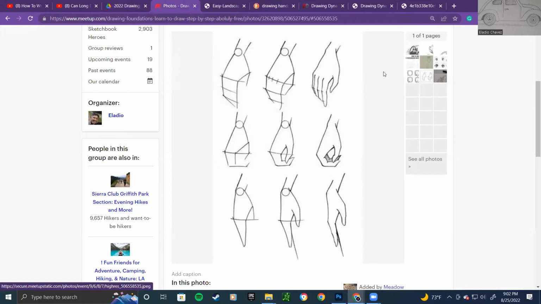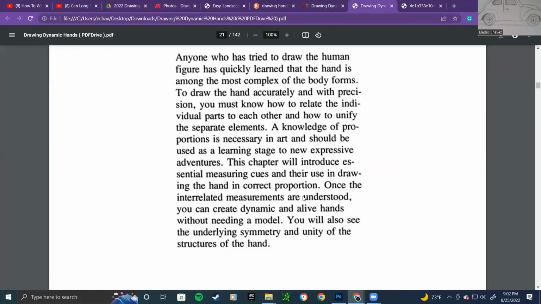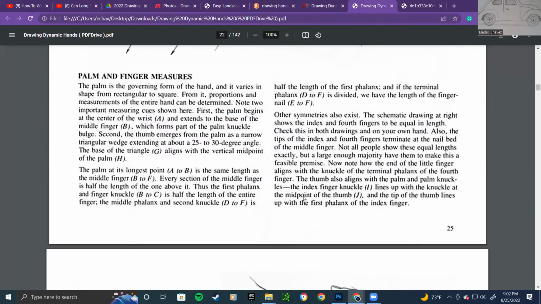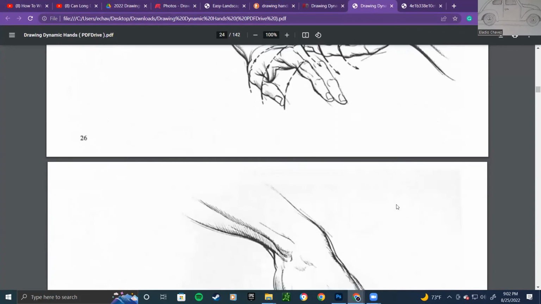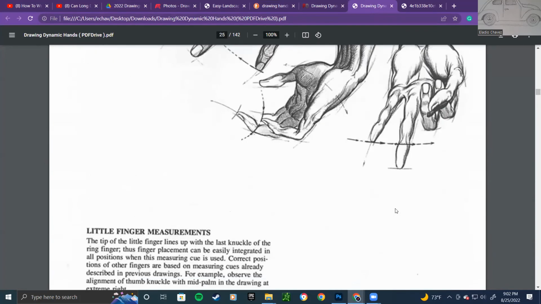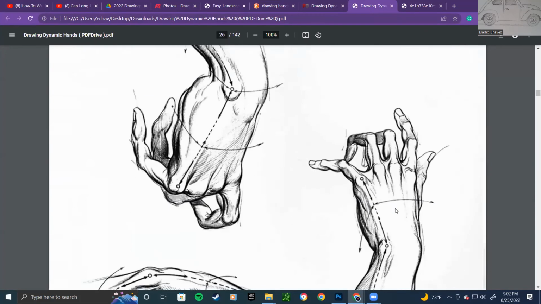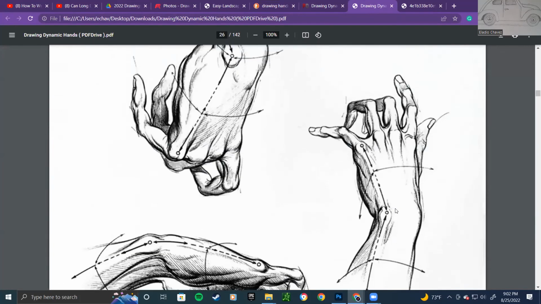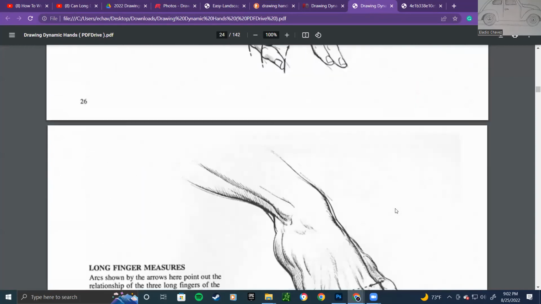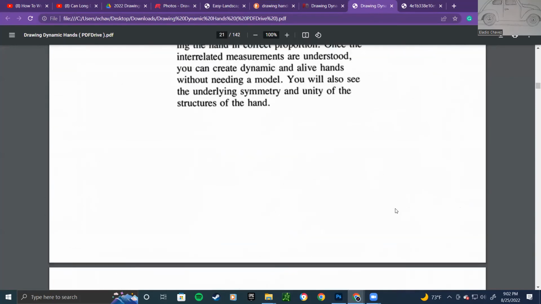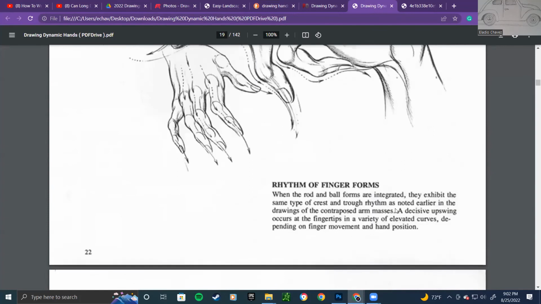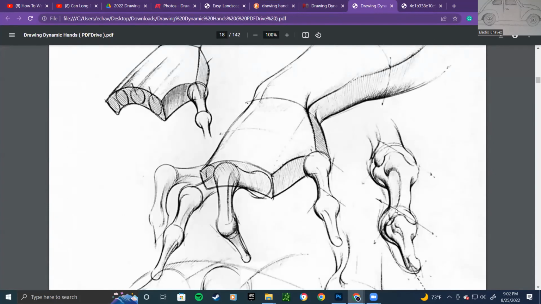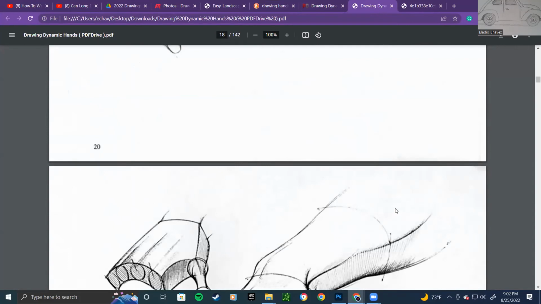All right, well, sorry about this. So they talk about proportions, measurements, stuff to look for. Really good book. It's in the chat. Let's draw one of these though. Let's decide. One of the first ones. You'll have to screenshot it, unless you want to download it on your own. It's not in the chat.